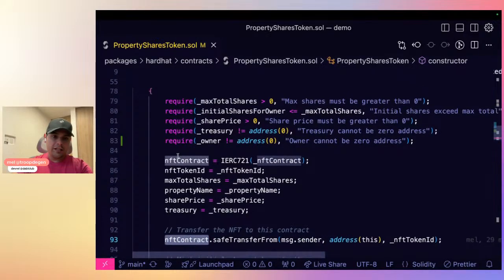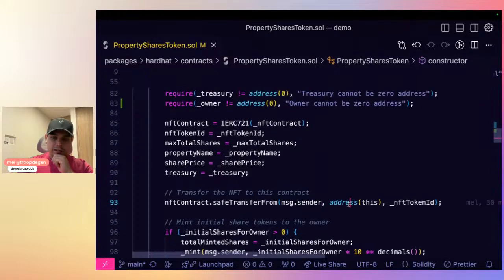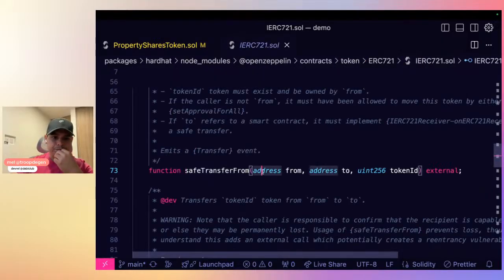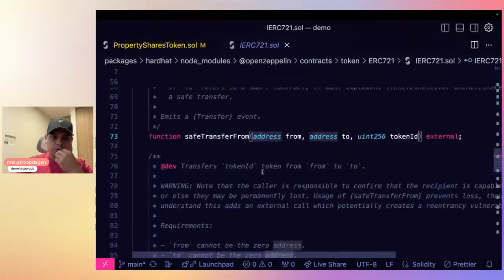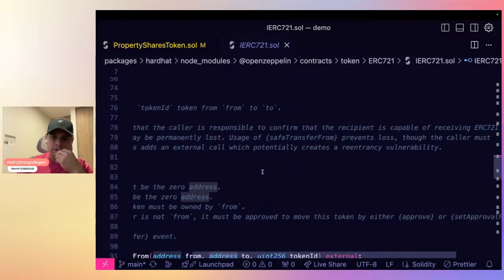We have initialized our NFT contract variable with the address that we are passing in the constructor, and then we call the safe transfer from the sender to this address, and this is going to trigger this safe transfer from, which should call the allowance.